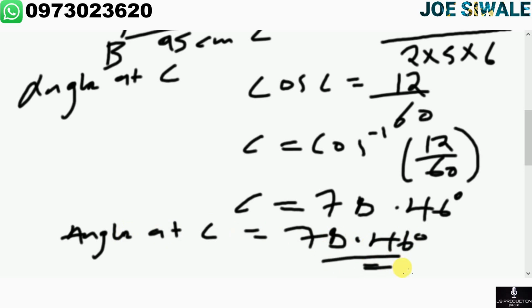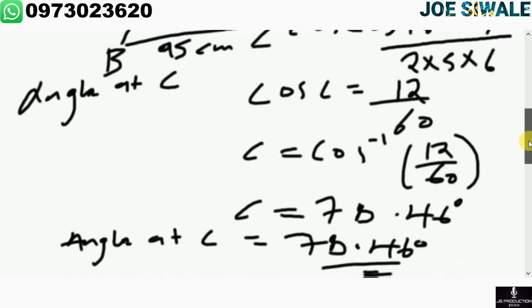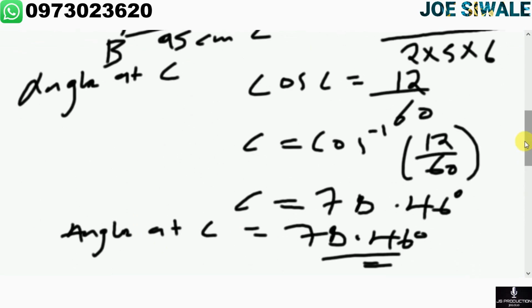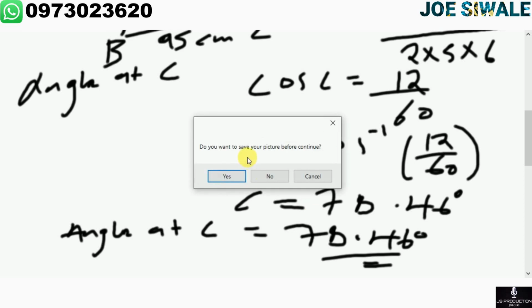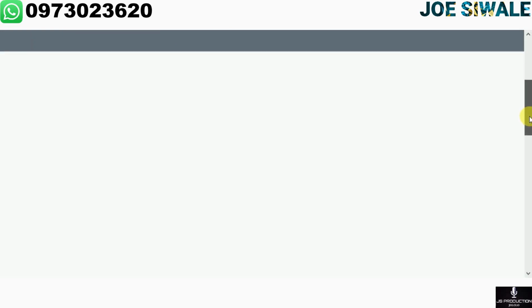So this is how you find the angle of a non-right angled triangle using the cosine rule. Where you have questions, please ask in the group. So we're going to look at the next thing, which is area, and this will be area of a non-right angled triangle.